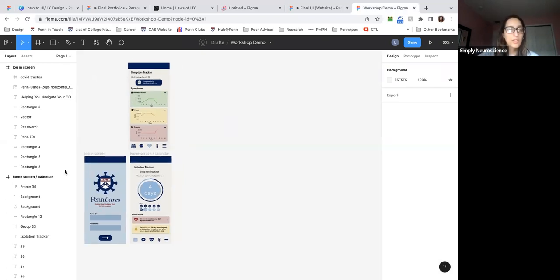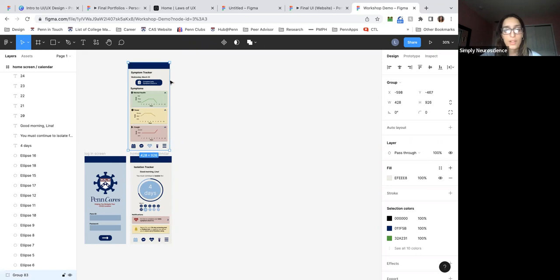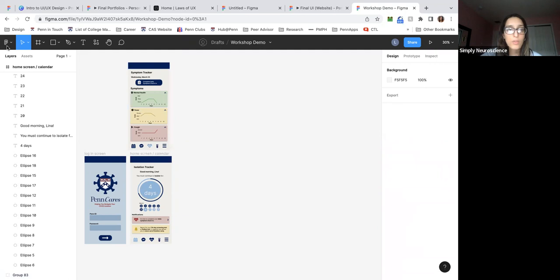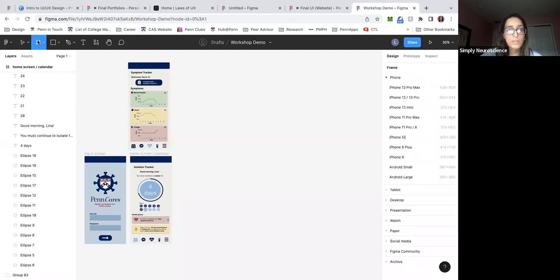Does anybody else have any questions? Okay, I guess we'll start, but feel free to put anything in the chat. So the first thing that you need to do is create a frame on the screen. The frame is where all the elements on your screen will live. If I click on this, for example, the frame would be this little cream rectangle that you see in the background. The best way to do that would probably be to click on this button here, and then you can click frame and it'll appear on the right side here.